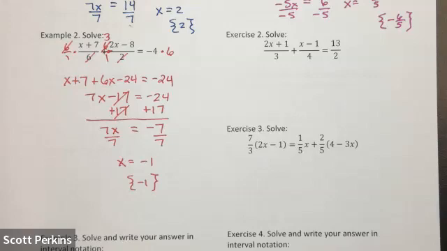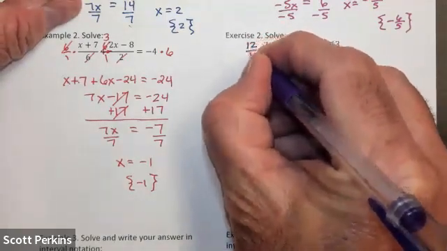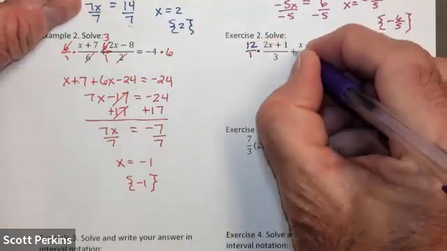Just to give everybody a nudge, what's the lowest common denominator you're multiplying all 3 terms by? 12. 12 would be the lowest, but if you use 24, you can, you're just going to have larger numbers. Your answer will be the same. So you're multiplying each one of these 3 fractions by 12. I'm going to give you about another minute to make as much progress on this as you can.